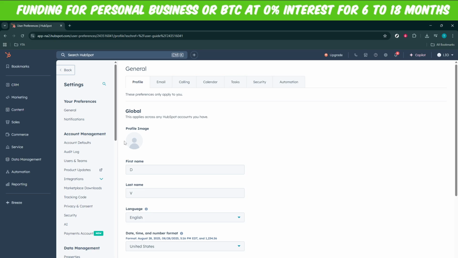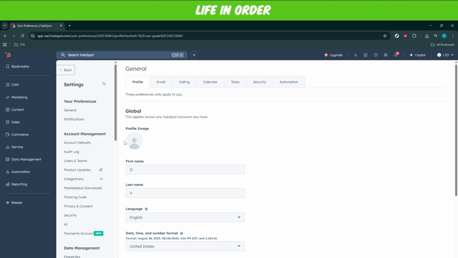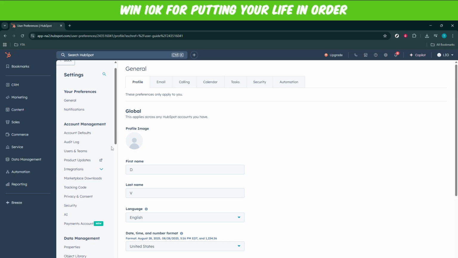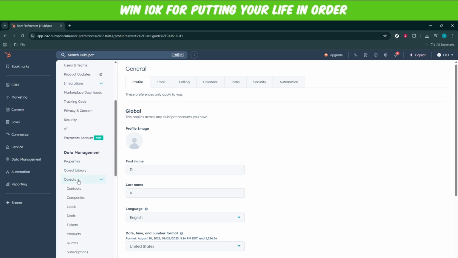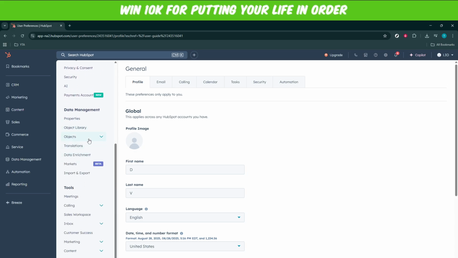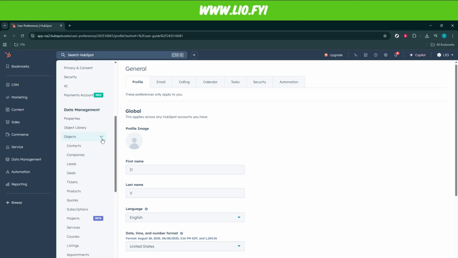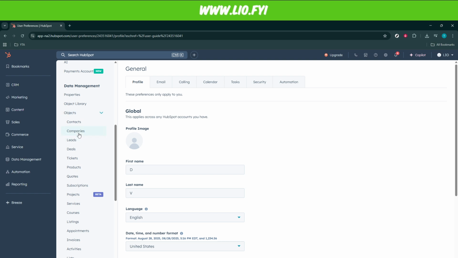You'll be directed to a new area of the platform that's dedicated to configuration options. This is where the real customization magic happens, so take a moment to familiarize yourself with what's available here. It's like the command center for all your HubSpot settings. Now, in the settings section, direct your attention to the sidebar. Here you'll find several categories of options, but for our purpose today, focus on the one labeled Tickets. Go ahead and click on it.